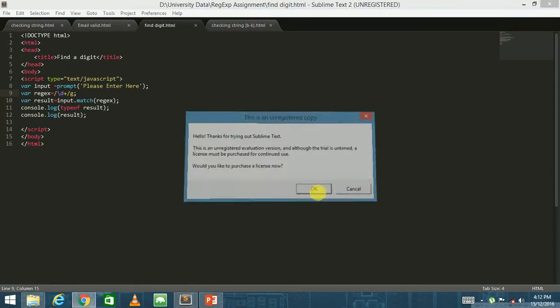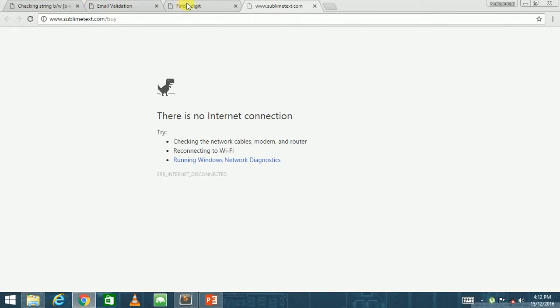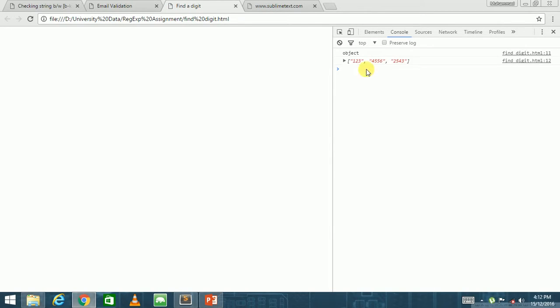Now let's see how it works. If I write this one again, now it will give us whole groups of digits, like 1 2 3 is a group, and 4 5 5 6, then 4 2 5 4 and 3.